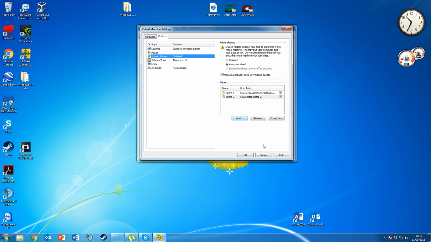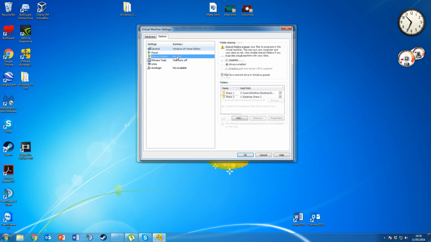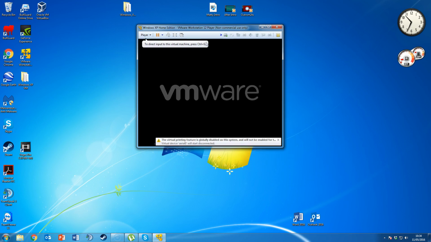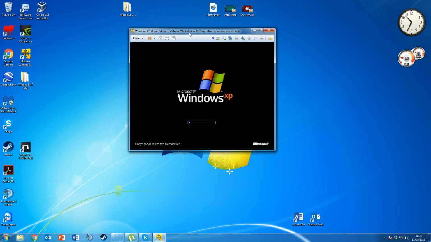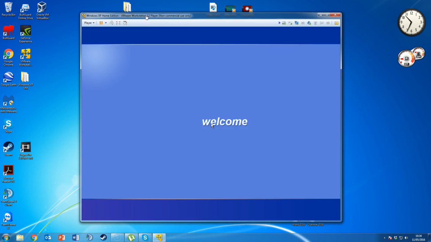So now, just to show it's working, if you hit OK just here, as you quickly saw, it will say disabled. When you click OK, it will change to enable, so don't worry, that will always stay on. If we go back to here and start our virtual machine up, we'll just wait for this to load. Good old Windows XP. It is relatively quick, so hopefully it should fire up straight away.